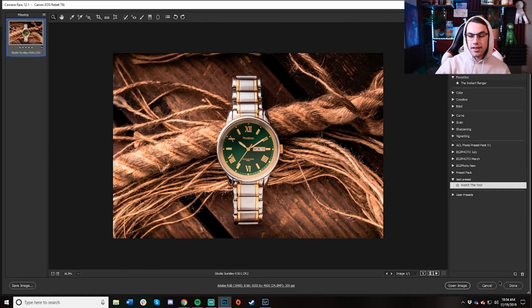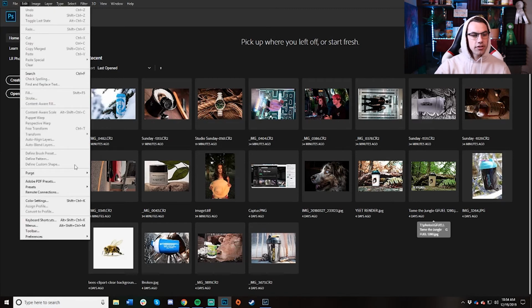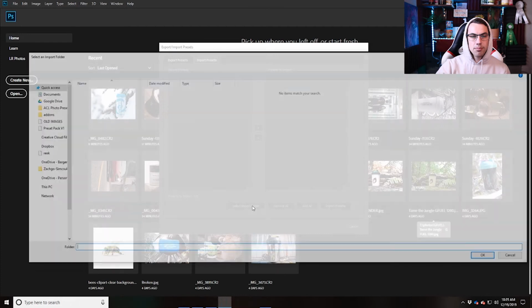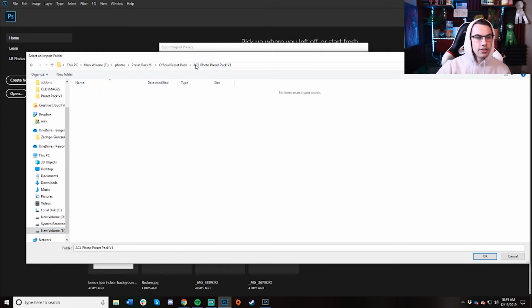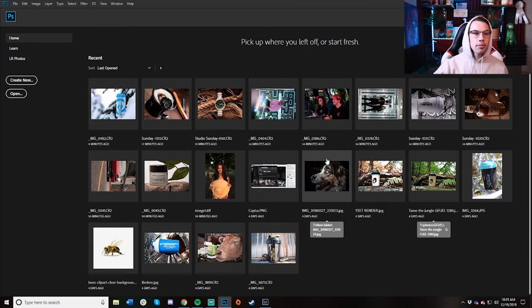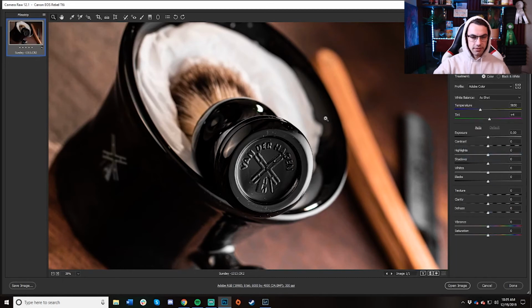Simple as that. And if that doesn't work for you as well, another thing you can do is go up to Edit, scroll all the way down to where it says Presets, Import or Export Presets, and then at the top it's going to show Export or Import. From there, all you're going to do is select Import Folder, scroll down to where you have it saved, select this, and hit OK. Obviously nothing's going to come up, which is kind of worrisome, but then if we load up this image, another raw image, we hit reset to camera raw default.